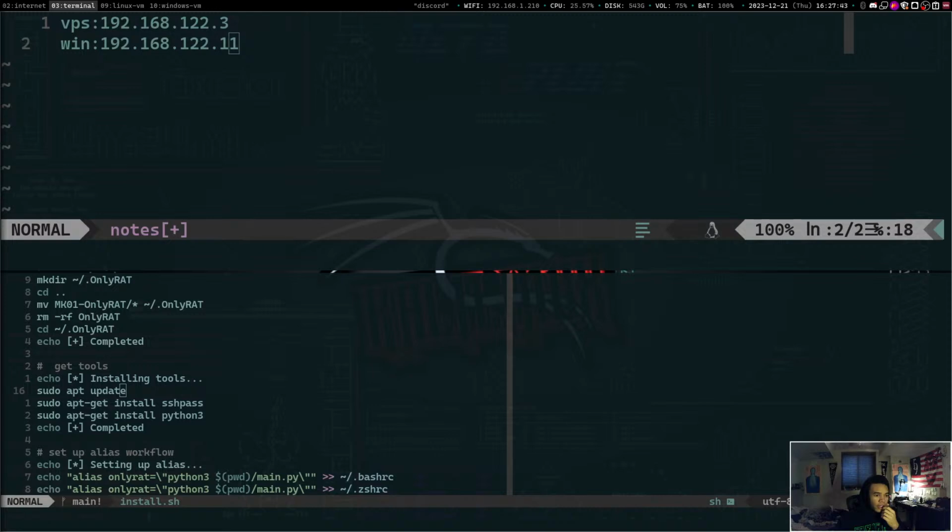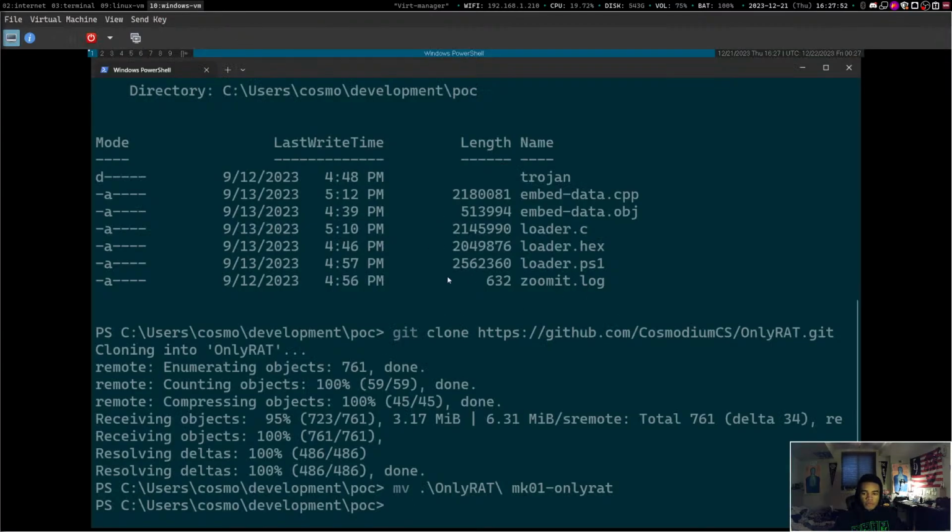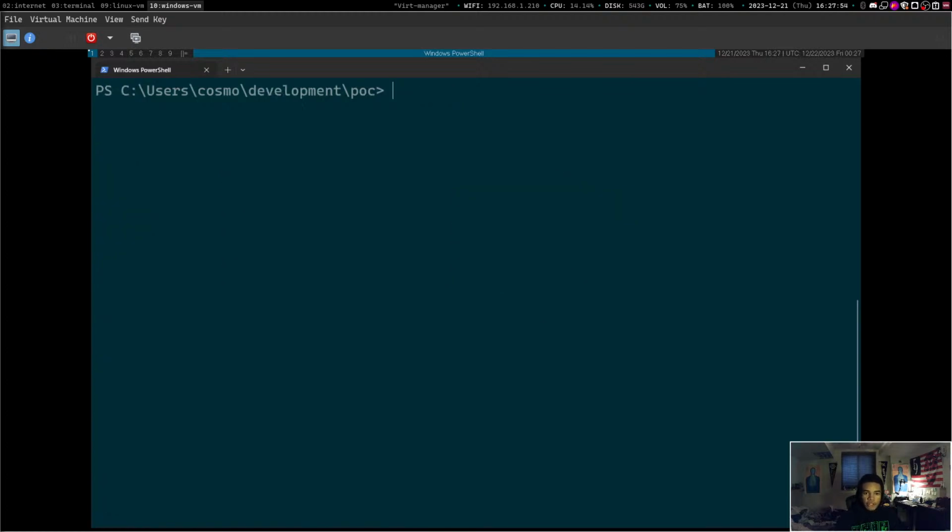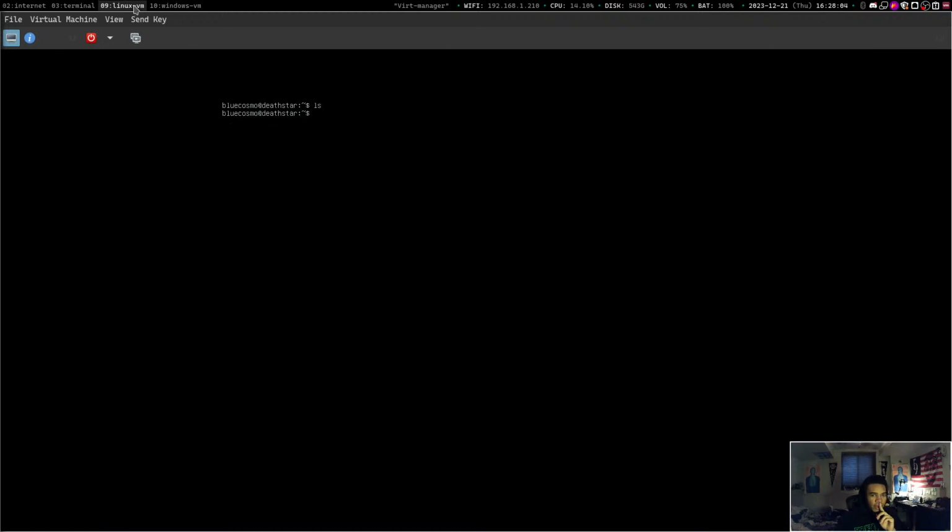Integrations, webhooks. Okay, yep, I found it. All right, where were we? Back to the business or whatever. So what we need to do is basically, we actually don't need to install Onlyrat just yet. What we need to do is set up the VPS connection. You know what I mean?